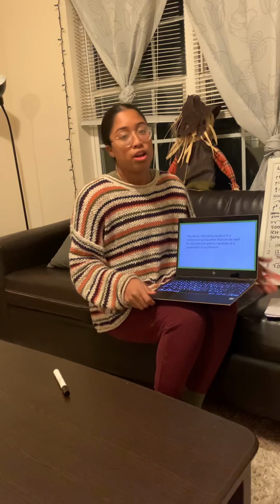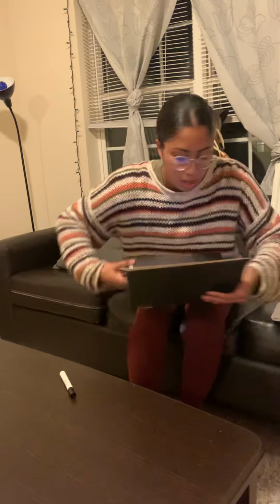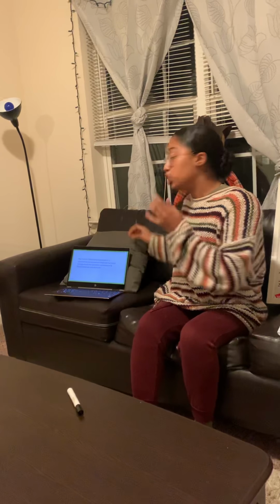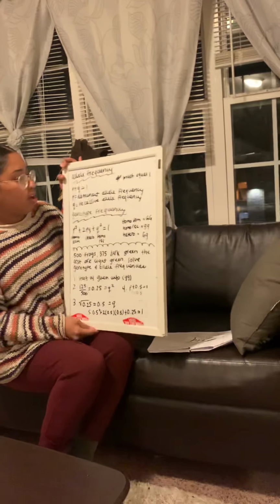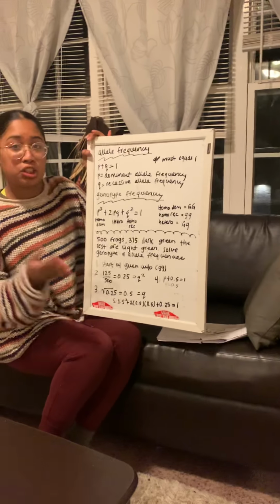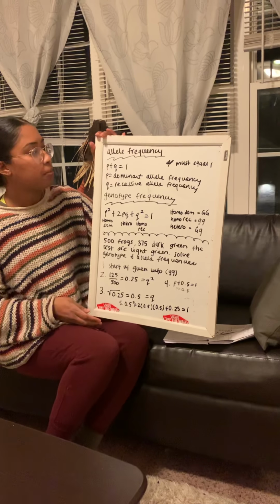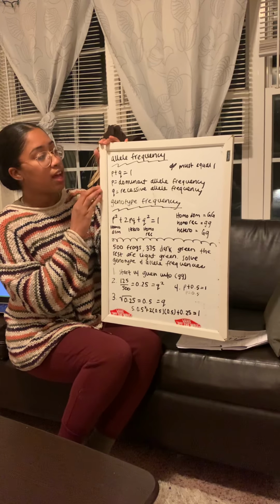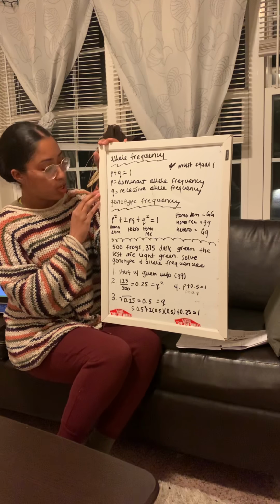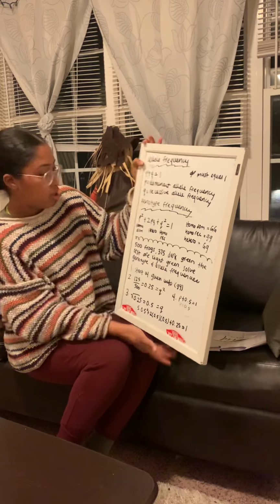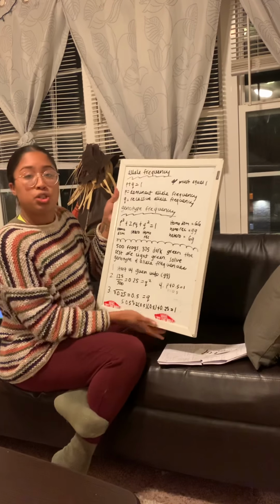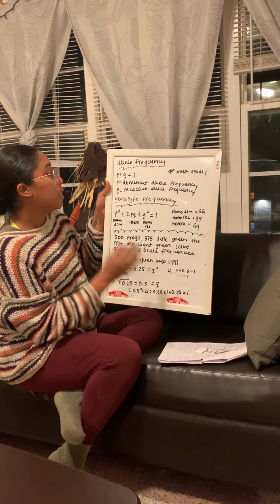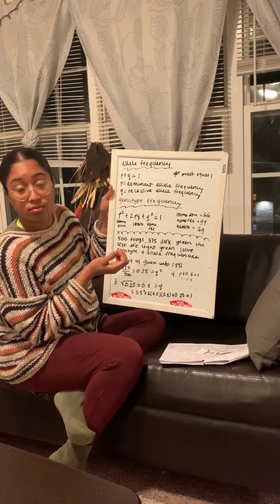So the Hardy-Weinberg equation is used to calculate the genetic variation of a population at equilibrium. So here, I'm going to show a bit of this equation and how it works and what's involved in it. So p plus q equals 1. That's how to calculate the allele frequency, which is used to get the second frequency, which is genotype. So p plus q must equal 1.